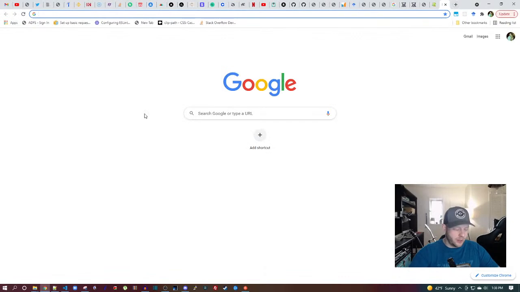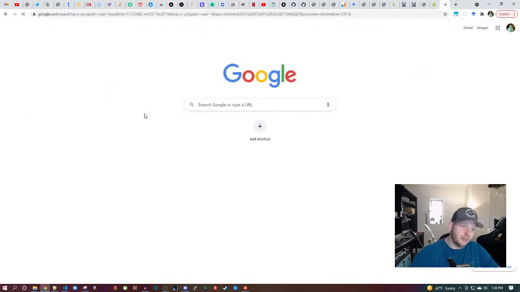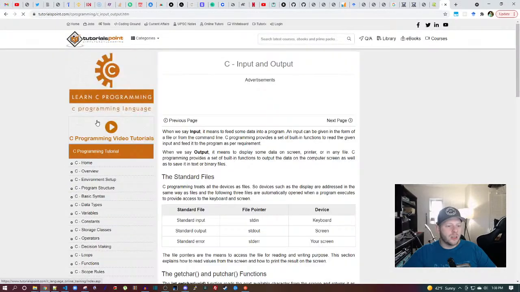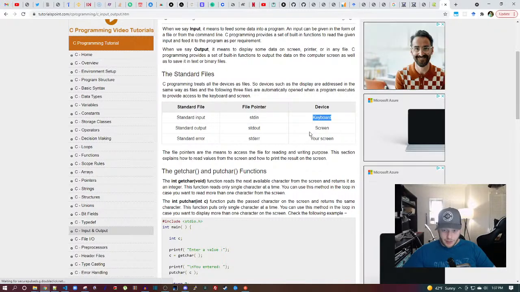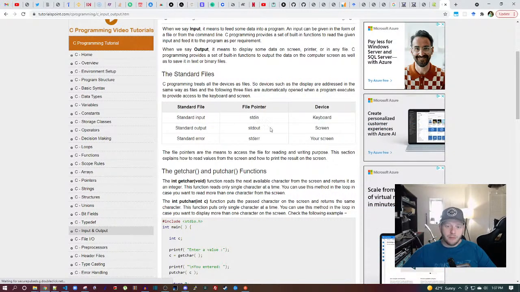Yeah, I also don't know, but let's take a look. C program user input. Standard in, sure. Keyboard. Is it cool if it's a keyboard? It can be a keyboard input, right? So you can look at standard in.